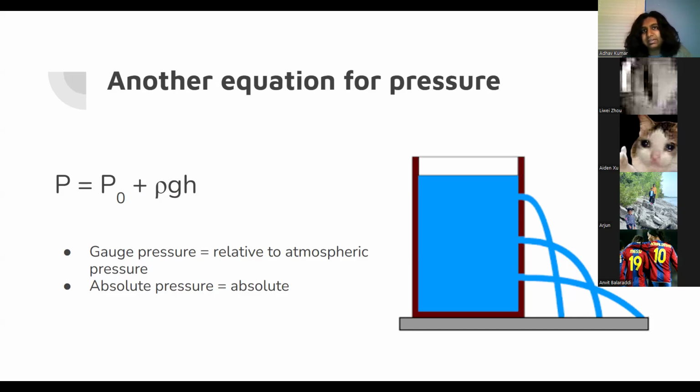Right, so remember every place on Earth will have at least atmospheric pressure because the air above us is weighing down on us. Let's say I have a point right here. Yes, I have this column of water pushing down on me, but I also have the entire atmosphere above it also pushing down. So I have this P naught, the atmospheric pressure pushing down, plus the pressure from the water above it, this rho g h. You get some intermediate pressure out here. That's pressure. Any questions about that?